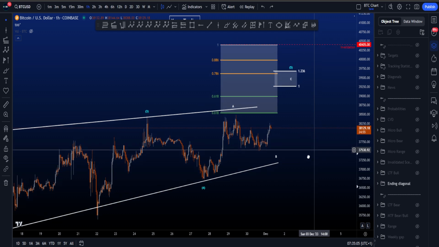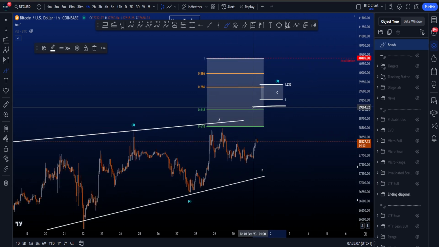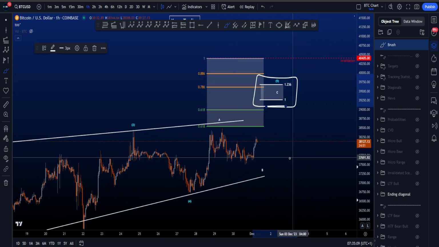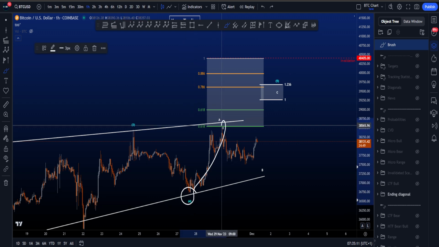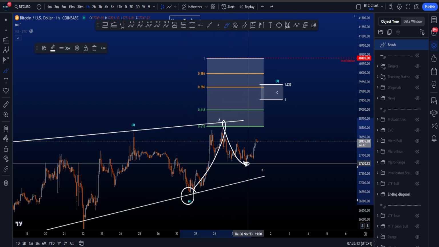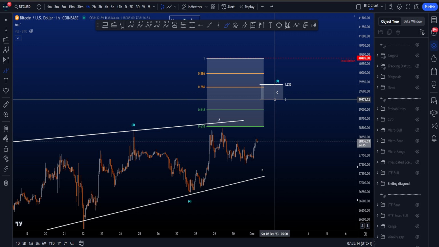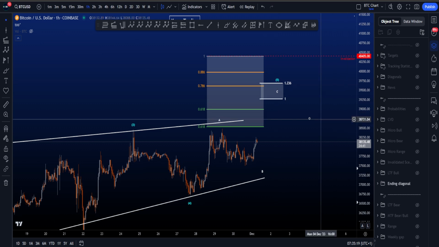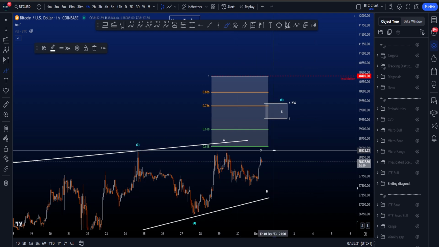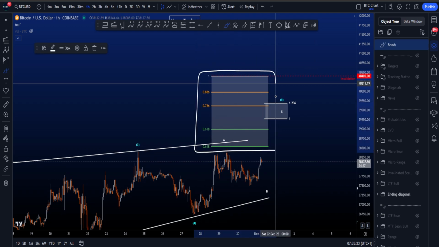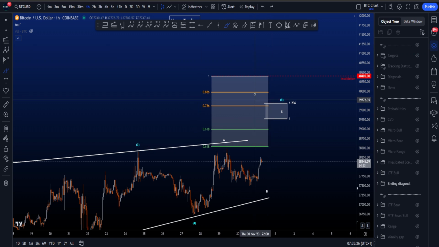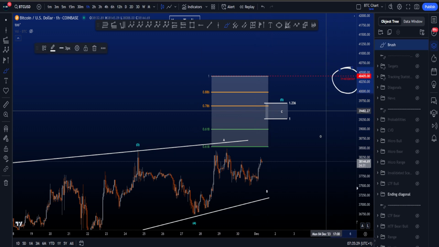the upside. Now currently the most common target for your wave C is between the 1 to the 1.236 pulled from the low to the high of A to the current low we have here for B, giving you a target area between 39.2k and 39.7k. If we look at the target area for a wave 5, then we have to look between the 0.618 and the 1-to-1, giving you an area between 38.5k and 40.4k.